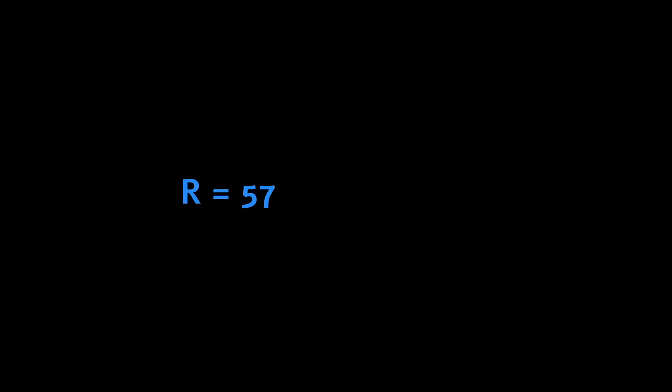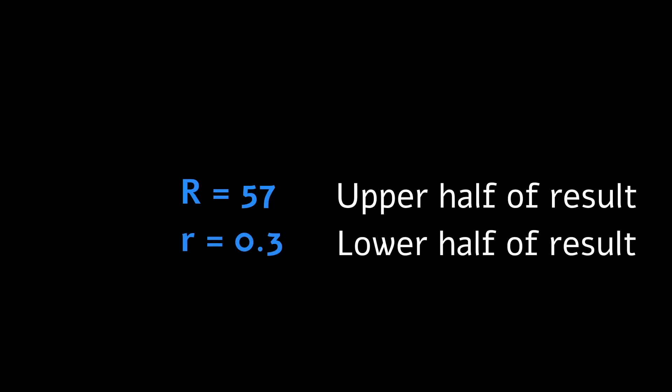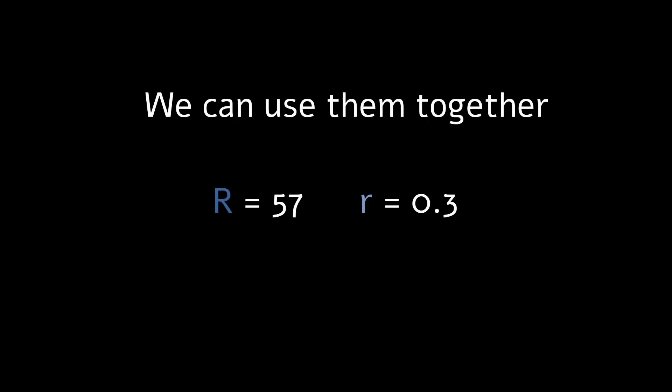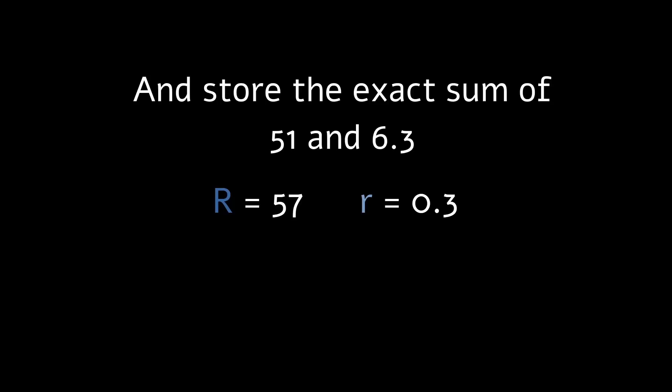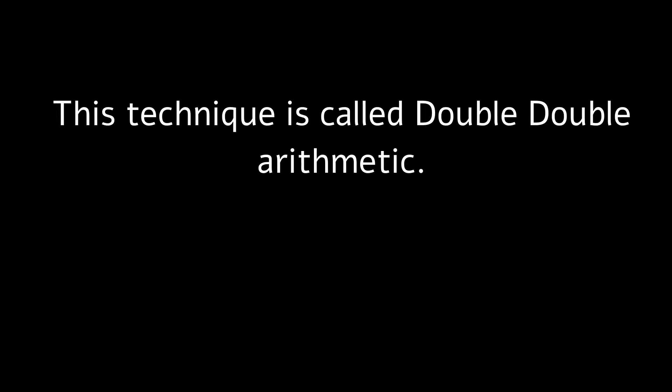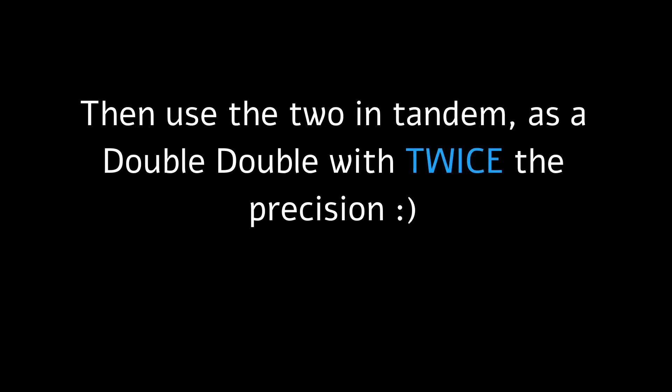The astute among us may recognize 0.3 as being exactly the floating-point error that we had from the first computation for capital R. And now, we've got two variables. We've got capital R, which equals the upper two digits of a result. And we've also got lowercase r, which equals whatever lower digits that capital R couldn't account for. And we could use the two in tandem, two doubles at once, or a double-double, to store exactly 57.3. And this kind of technique is the core to double-double arithmetic. And it might seem a little silly and trivial with our little two-digit system just here, but if you do the same thing with 15-digit doubles using a real computer, you end up with something like 30 digits of accuracy.